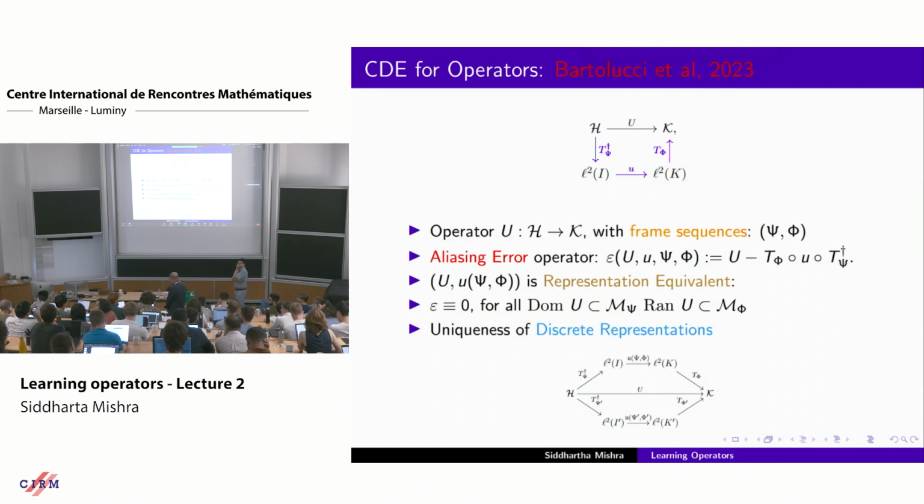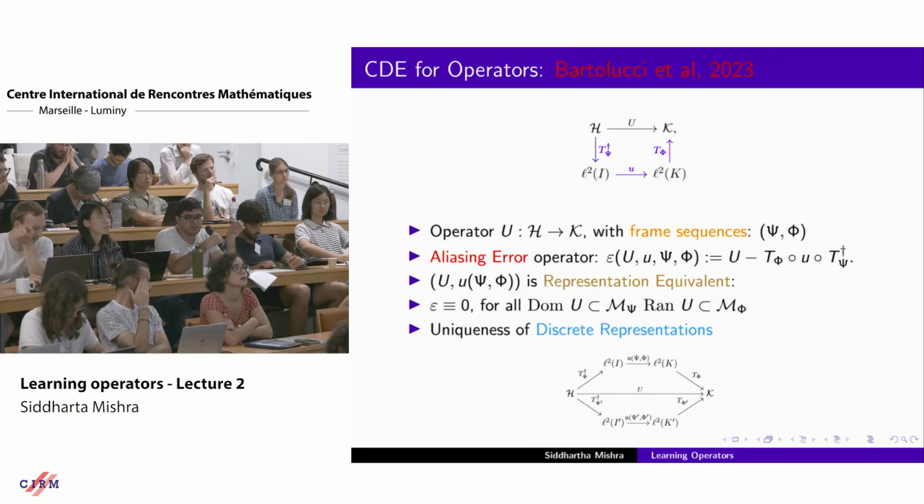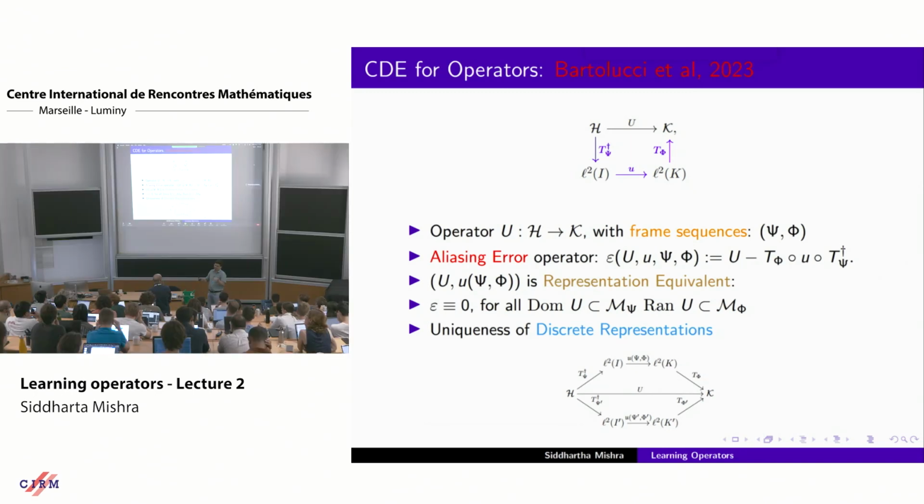Yes? So for these sequence spaces like I and K, or I prime and K prime, are they compact? You mean are they finite or not? Finite or compact, like are you taking a sequence space over I, which is a compact set? It depends. You could take a finite one, for instance, if you take band limited functions and so on, then of course they are. So it depends. It's more general than that.